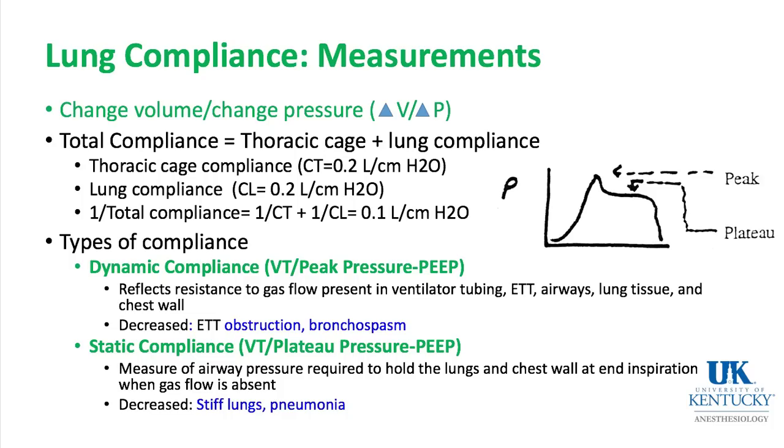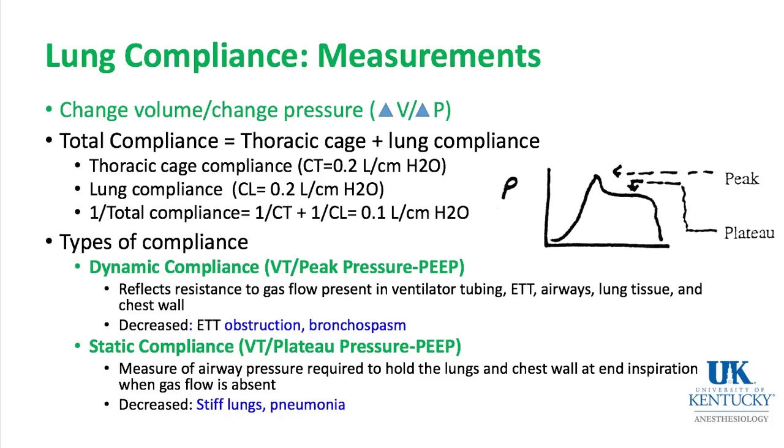The next keyword is lung compliance and measurements of lung compliance. Compliance, by definition, is a change in volume over a change in pressure. If you have a balloon that you can blow up a large volume into without much pressure inside of it, that would be a very compliant balloon. The thoracic cage and the lung make up the total compliance of our respiratory system. And in the case of aging and obesity, the thoracic cage compliance can go down, and the lung compliance with obesity is normal, and with the elderly, it actually is increased.